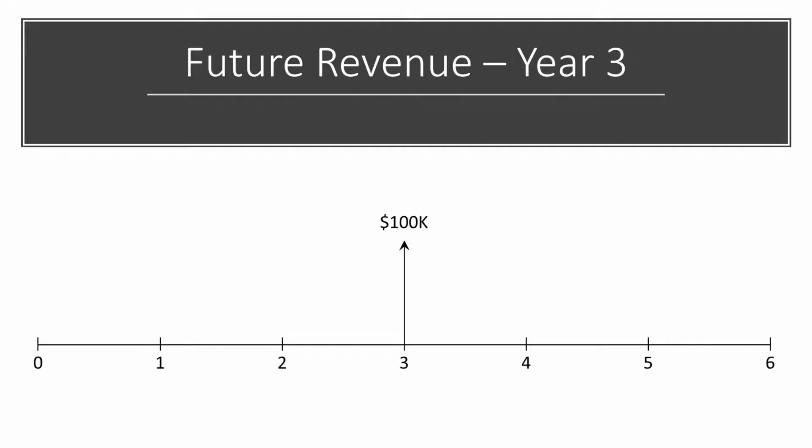Now, what if you have future revenue in a particular year? So you might have, say, future revenue in year 3. Revenue is going to be shown by an upward arrow. In this case, it's 100K in year 3. And you see we're using, if this is a continuous record, the end of the year, essentially the end of year 3, to represent our future revenue. If we had a future expense in year 3, it would be a down arrow at that same location.